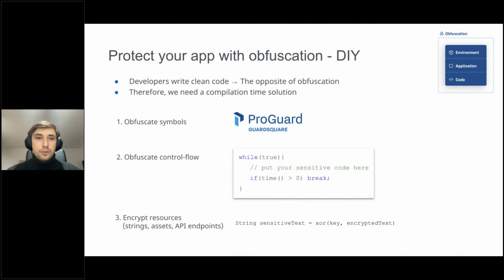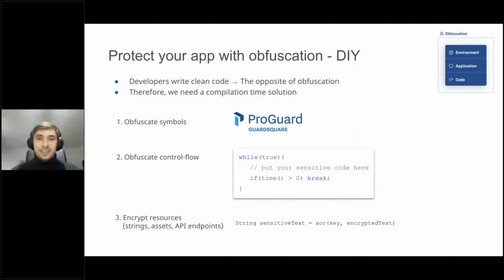Right now, I want to tell you about some obfuscation protections that you can do on your own. But firstly, obfuscation is a bit counterproductive for developers. In general, developers should write clear code. It's totally about the opposite.